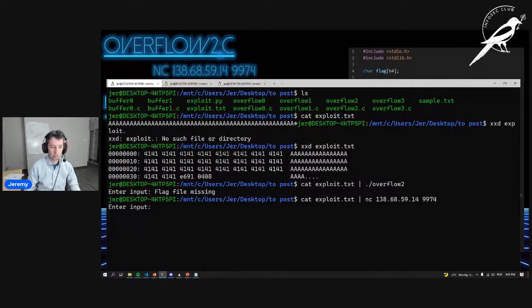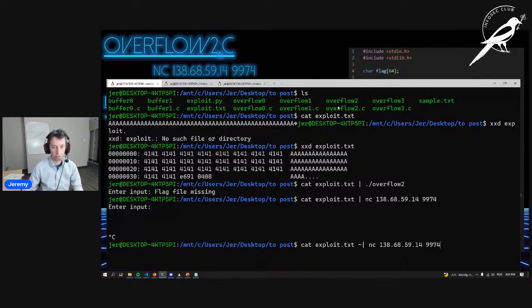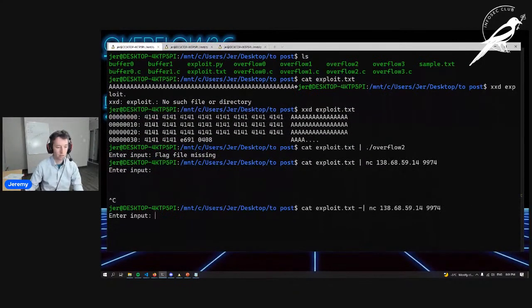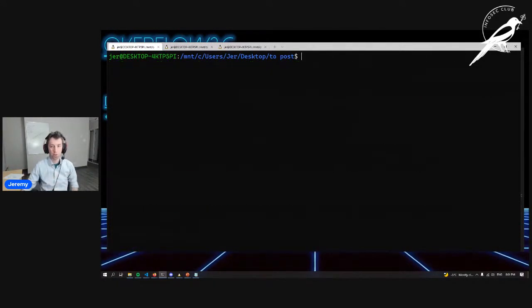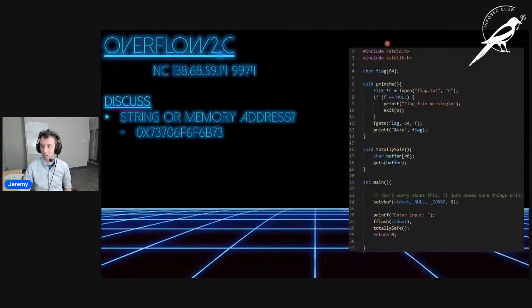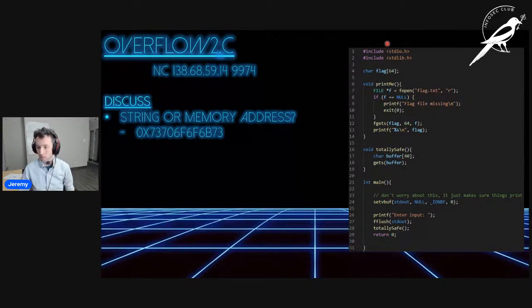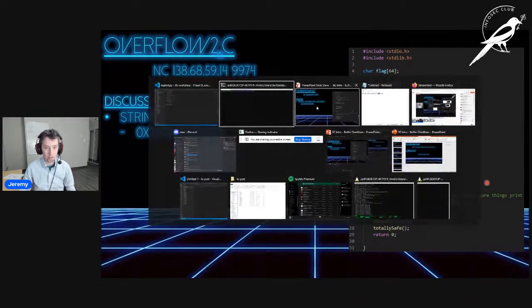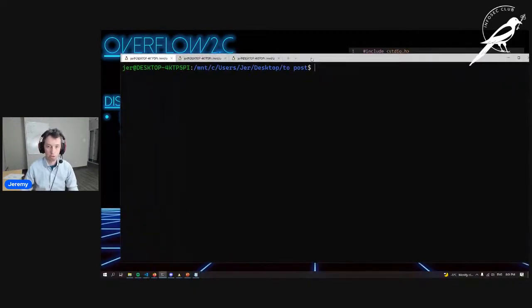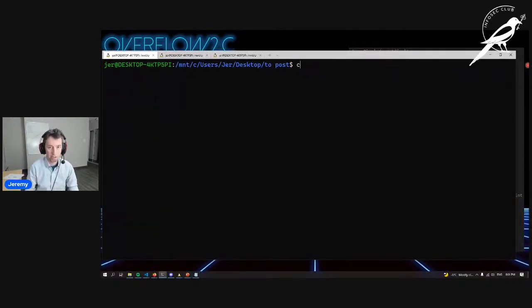Hangs, and then I enter, enter, enter, enter. Nope, it's not working. And if I remember correctly, it's because we need to add this dash onto the end here, because the program's just hanging, waiting for input. Yeah, there's our flag. I'm going to clear that quickly. I want you guys to try to do that. I am going to copy my program and paste it into the Discord chat, but I'm going to take a few things out that you're going to have to put in, just to make sure that you know what you're doing.